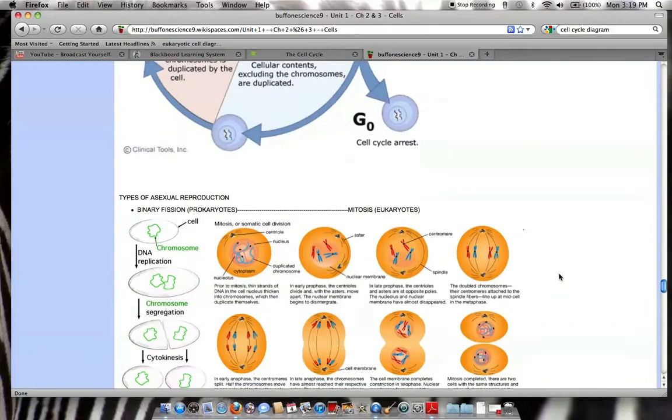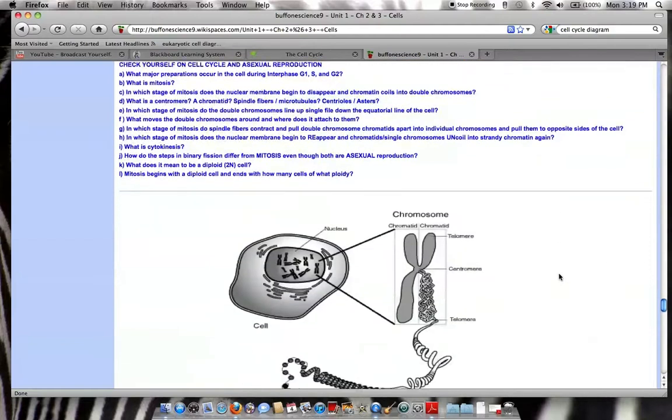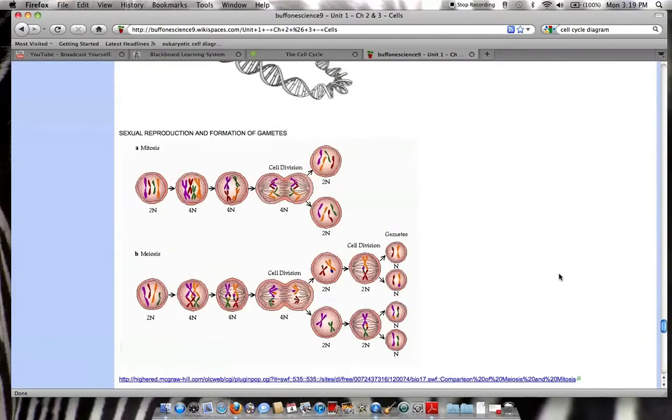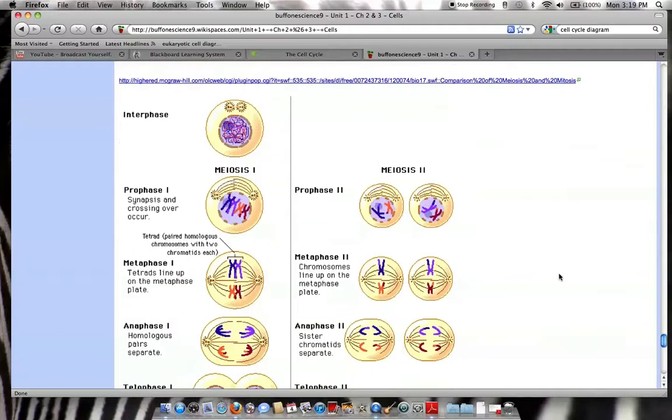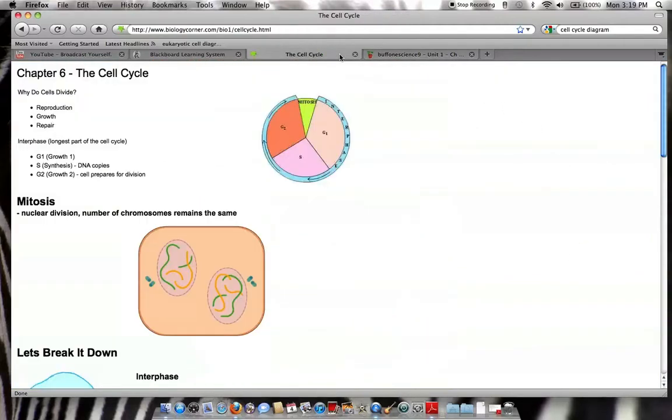So you have a lot more information here within this website. You can go through it and check it out. I'm going to now take you over here to another website. This one is very basic, doesn't even have cytokinesis in here, but it's just another point of view by the author of this website. But it does have mitosis, which is our next topic, and I'll probably go ahead and use this website for my next mini lecture.